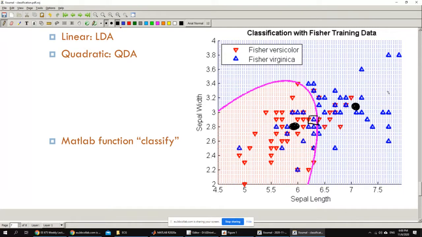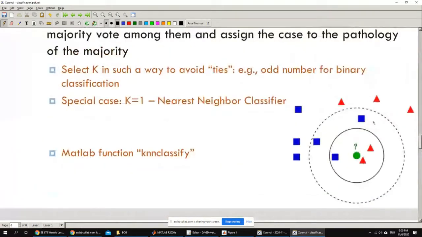The problem is the variance of this class, the spread of this class is much wider, and so this will actually have a much smaller distance to this one here than to this one here. So this will be classified as red class, which is incorrect. So whenever you have variance, whenever you have overlap, you will have problems with the minimum distance classifier. Okay? This is one of the issues, but you probably want to try it and see if it works or not.